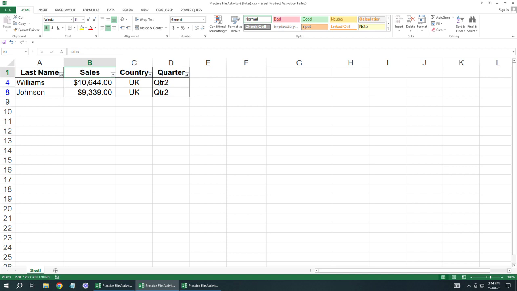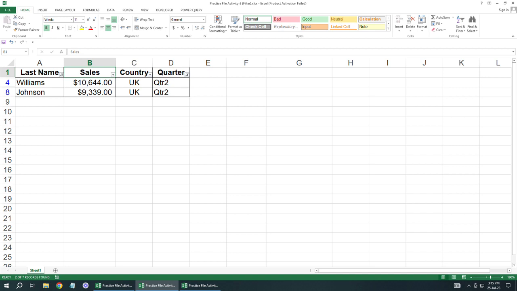So in this way we can apply more than one filtering. This is the utility of using filtering. So what does it do? It temporarily displays the data that we want to see. You can see the whole data has disappeared, and now it is showing only this part of data. And you can also notice that the row number has appeared in blue color. So once it is in blue color, you have to know that filtering has been applied to it.